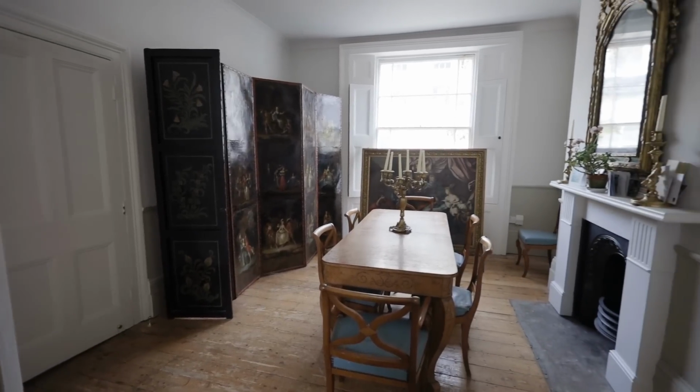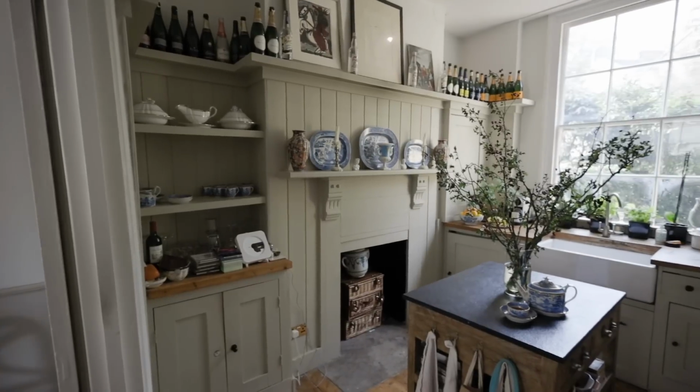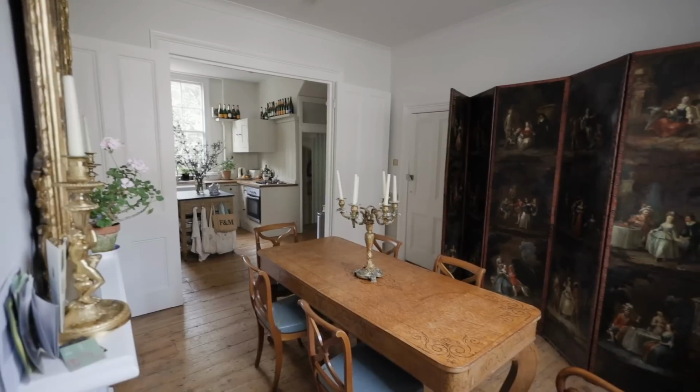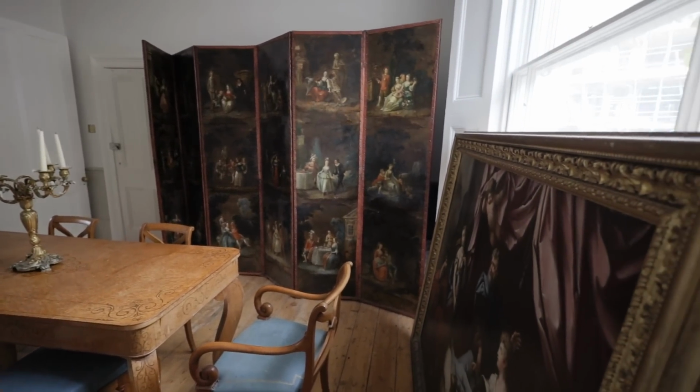It is still a rental flat. And the rooms were quite different. They were all tired, but the dining room where we are at the moment had fuchsia walls and awful wall lights, and the kitchen was blue and yellow, and you had a very nasty carpet through the entire place. It was tired. It wasn't looking very nice, and it was just shouting for help to be made pretty and lived in.